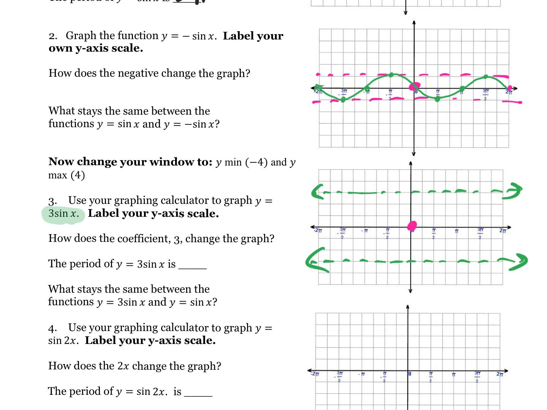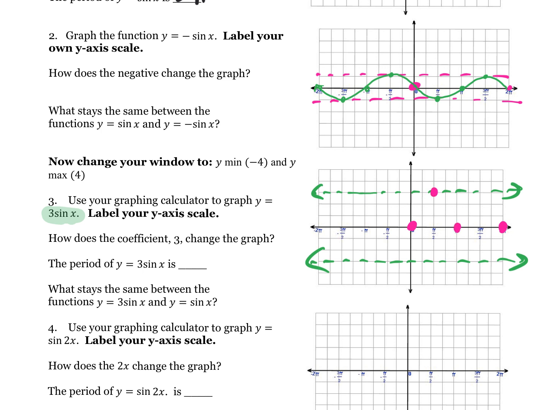So I'm going to start at the origin. I'm still going to finish by the time we get to 2 pi. Since it's +3 sine, should I go up first or down first? Up, agreed. So I'm going to go up. I need to go back down. So at pi, I'm going to be back at the middle.